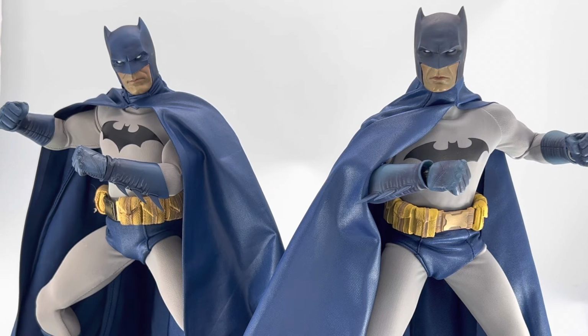Like I said, the Sideshow one does come with quite a number of them, while the Crazy Toys comes with a few but not too many. Mainly also that the Sideshow comes with 2 head sculpts and 2 alternate faceplates, whereas this one comes with 1 head sculpt and no alternate faceplates. What you see is what you get. So yeah, guys, with that being said, I guess we should go ahead and take a look at the different accessories that these guys do come with.